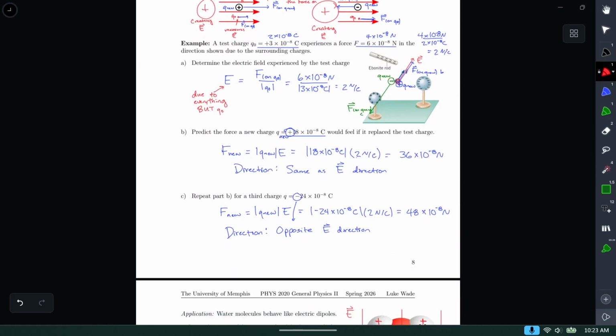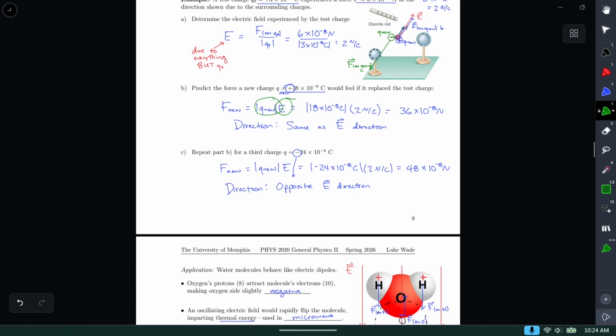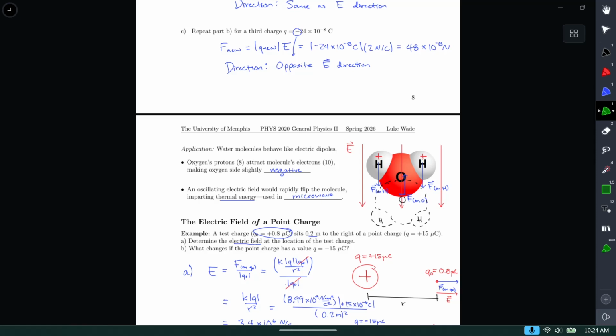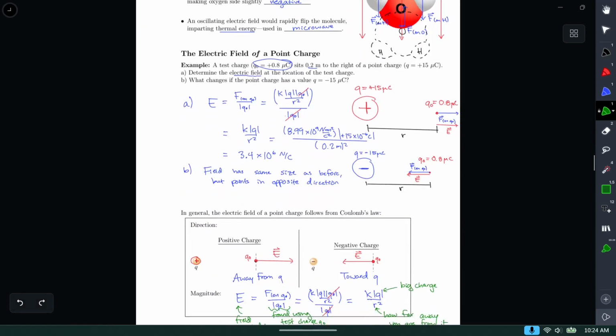So we looked at some examples of that and saw how you come in with your little test charge, or the electric field inspector. You measure forces on your test charge at different points around the room. You divide by the size of your test charge, so you make sure your answer doesn't depend on which one you used, and you get the electric field. The reason that's useful is if anyone else comes along and asks you, well, what's the force on my charge going to be? You can tell them immediately. You say, well, you just take the electric field reading I took in the room and you multiply by your charge instead of mine. So it simplifies the process of finding forces because you only have to do the hard part of this once, which is finding that electric field.